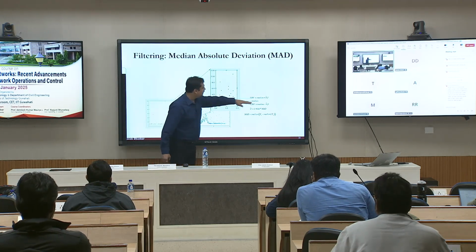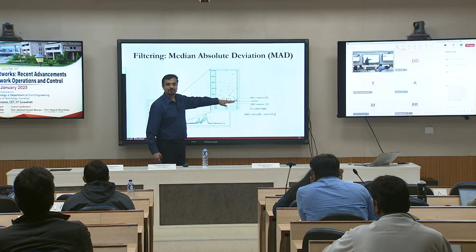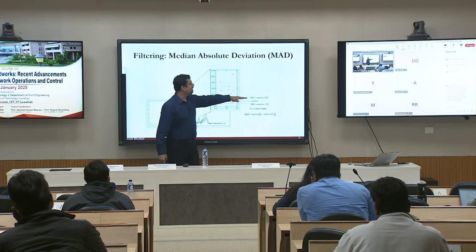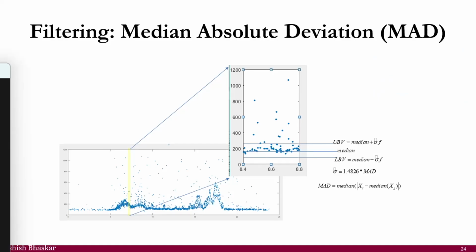So you look at the median of your data set in that time window. You say my upper bound is median plus sigma times a factor, lower bound is median minus sigma times a factor, and that sigma is actually a function of the median of the absolute deviation from the median. So all the data points that you have, within these data points, you find the median of the data. You see how much each data point is deviating from that median, and you take a median of that. Again, these are statistical filters. It worked well. The department was happy with it, and they started using it. But you need to have a filter to just remove the noise.